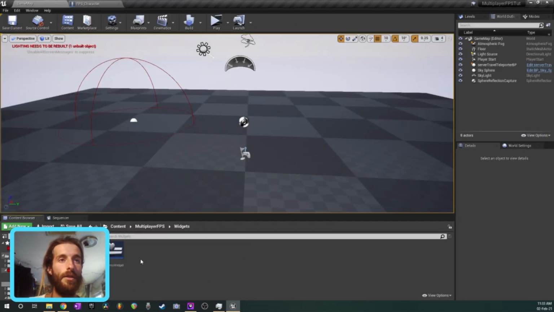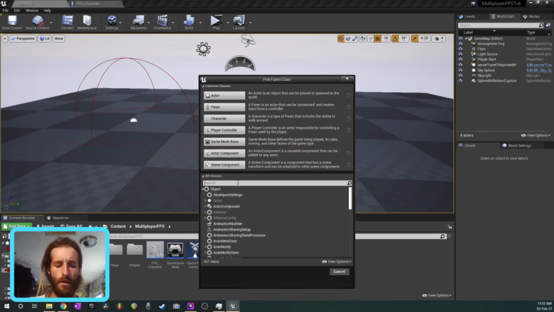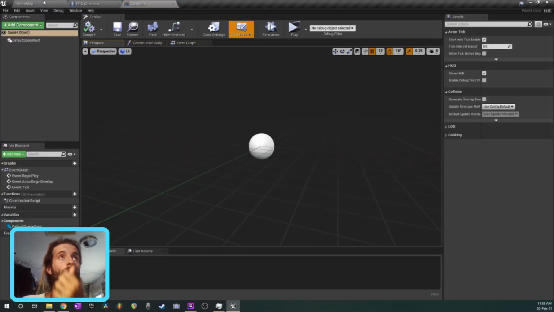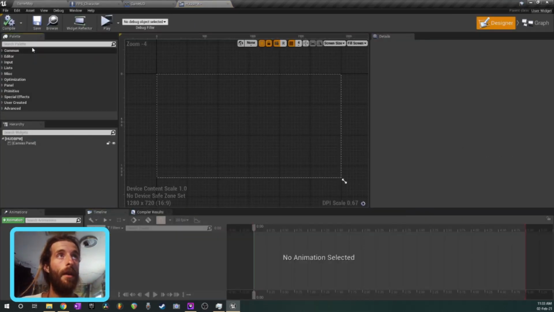Let's set up a player HUD. I'm going to go new blueprint class, let's say HUD, and we're going to call this game HUD. That's simple. Now we're going to need a widget for the player HUD, so let's go into our widgets folder, user interface, widget blueprint, HUD BPW is what we're going to call that.